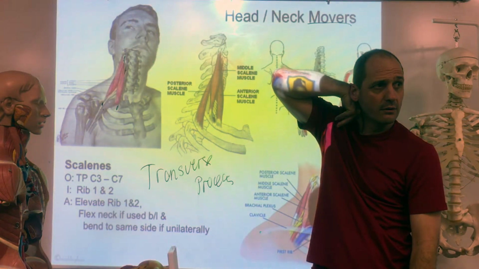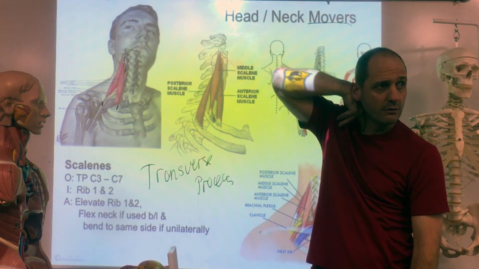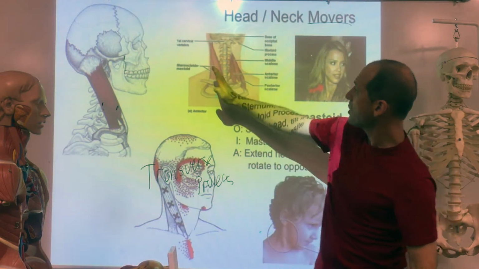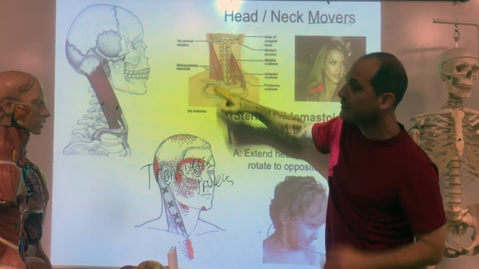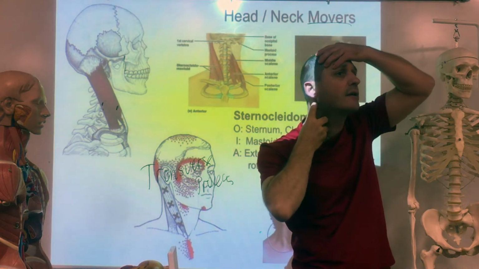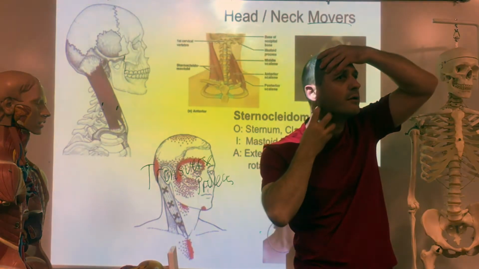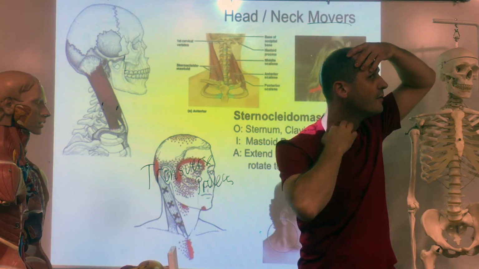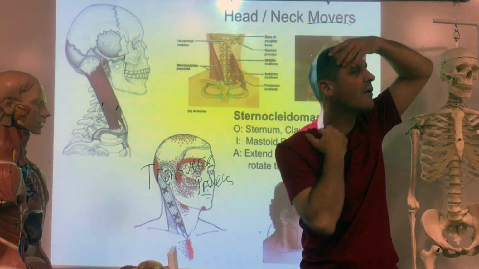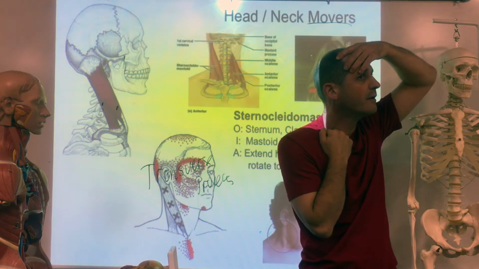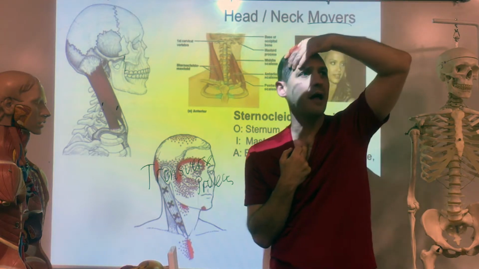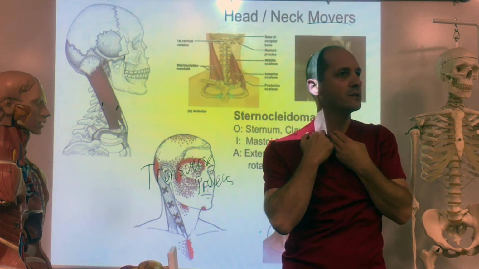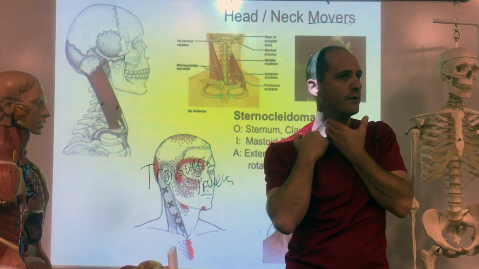Where is it in relation to the one you just spoke about? The SCM? Yeah, it's behind. You've got the sternocleidomastoid here on the outside, and then you go below it there on the rib. You basically take the rib, and right on top of the rib is where you have it, because the SCM goes all the way to the front midline. So down and below here you feel these, these are all scalenes, these on the side.